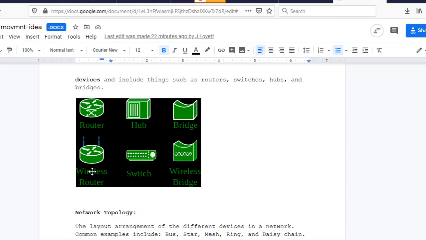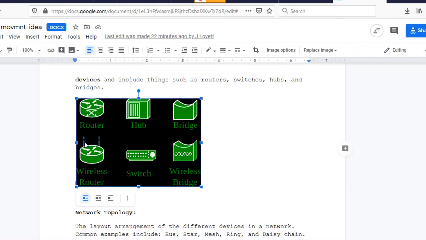So you have the wireless router, which is the same as the regular router, only that it's wireless. You have that little ear right there. And then you have the switches. The switches are like hubs, but they are advanced, they are smart. So each node in a switch, you are not competing for any kind of resource. Sometimes they call it a collision domain and so on and so forth.